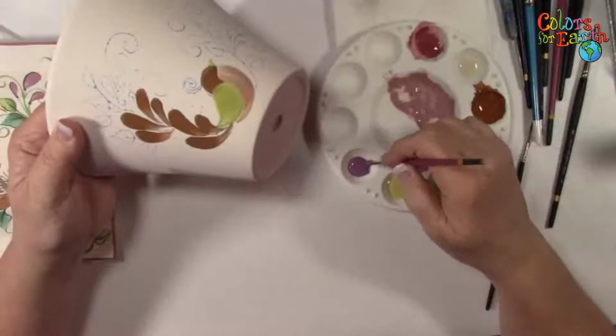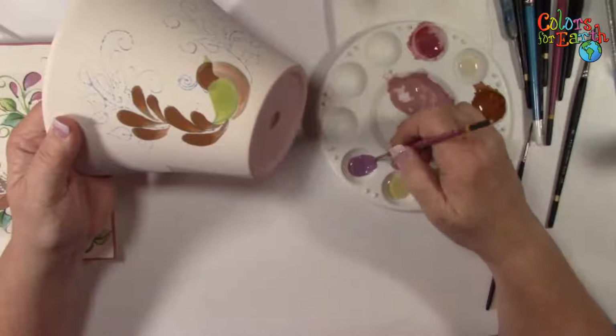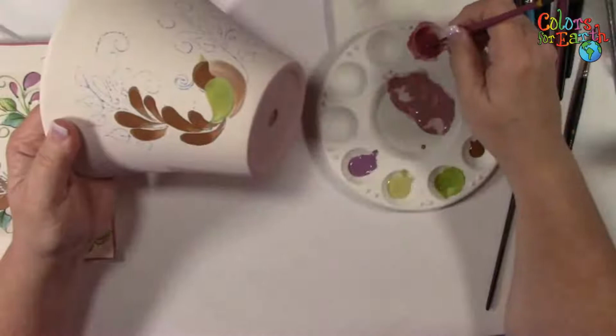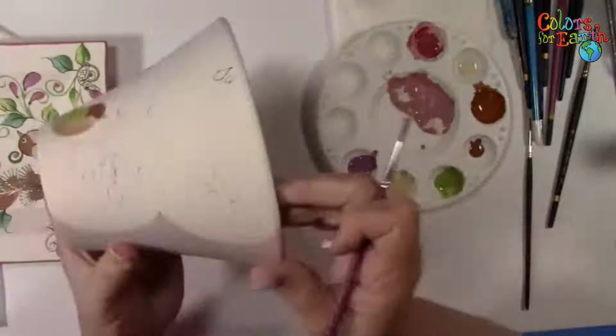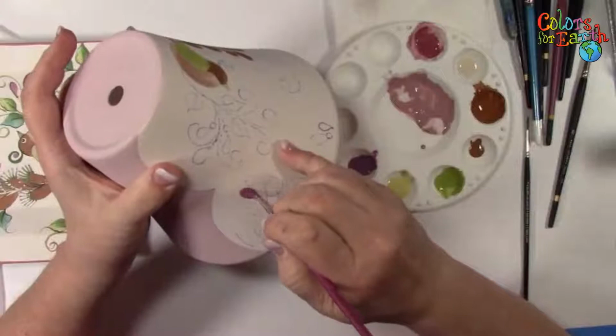So I'm going to put the bright violet on there first. I'm going to fully load it, shampoo that brush, and then kind of shape it on the side so I get a point. And then I'm going to tip generously into the deep cranberry. Okay. And I'm going to start over here on one, just because if I mess up, then it's not right in the middle. So press, pull, and lift.